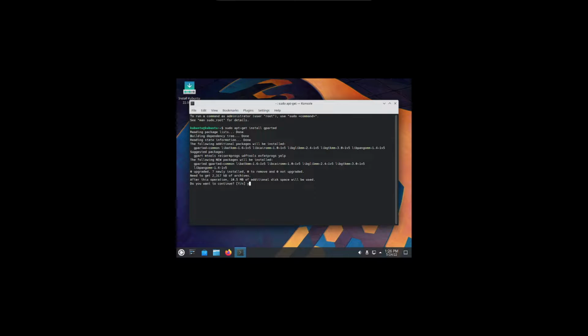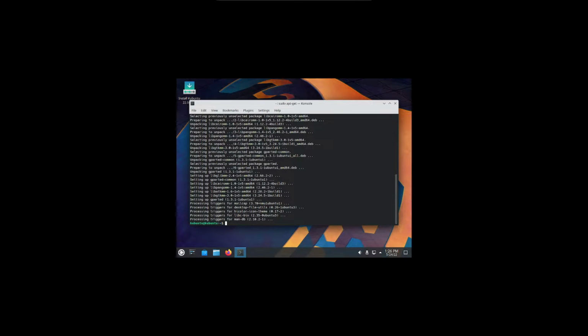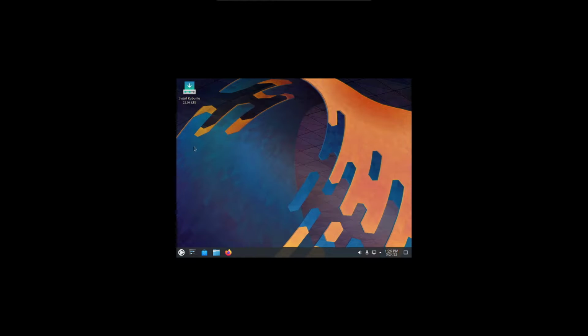So I'm gonna download an app here called Gparted. So this is Kubuntu, which uses the apt packaging manager. So if you want to download an app, we're going to say sudo, you have to do it as a super user, apt-get install gparted. And it's going to go ahead and pull that down. Again, this is not permanent. It's on a live image, so this will not stay once we've installed the OS.